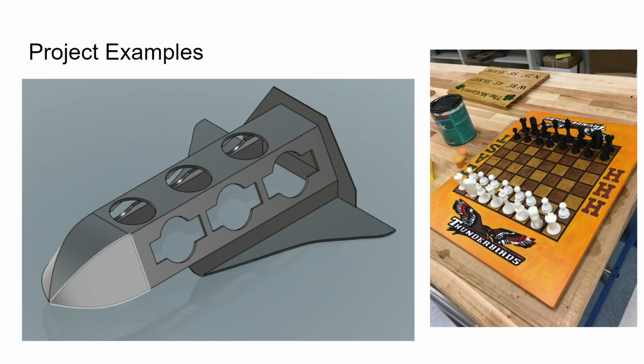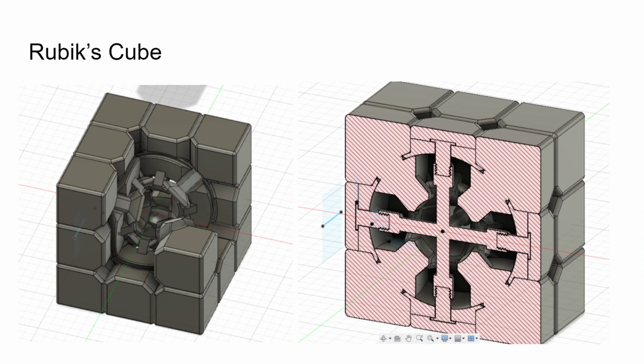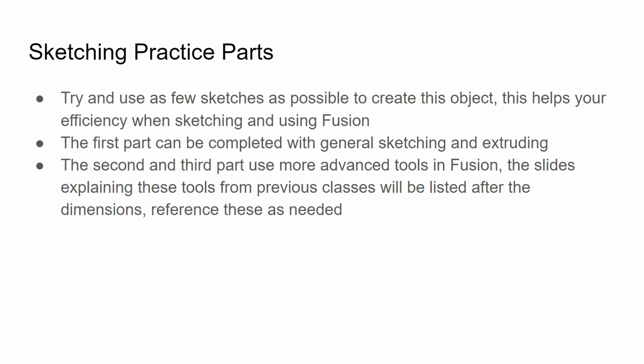These are just some examples of some things that people have made. So Jordan, who was just over there, he designed this thing from First Robotics. It's a little spaceship thing. He also, all of these chess pieces on this chessboard are 3D printed and CADed by him. This was a Rubik's Cube that I was working on not too long ago. It works. It's pretty cool. So yeah, just come up with your own stuff.